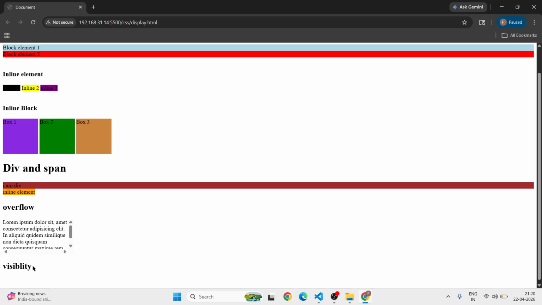Now I want to give you a small task. Practice the CSS display property by yourself. Try all the examples again and make sure you understand how each one behaves in the browser, because coding is not learned by watching, it is learned by practice.